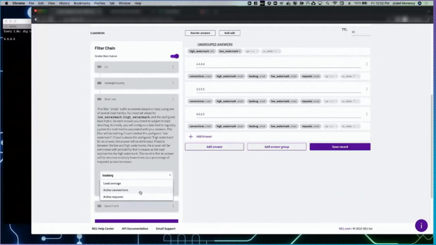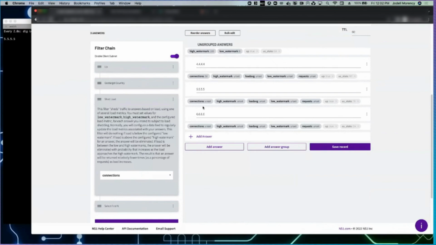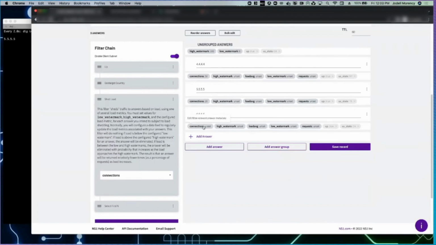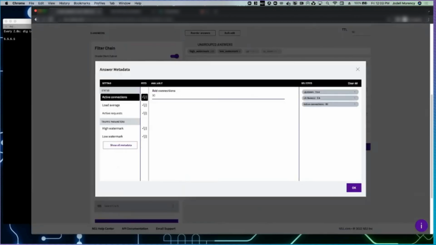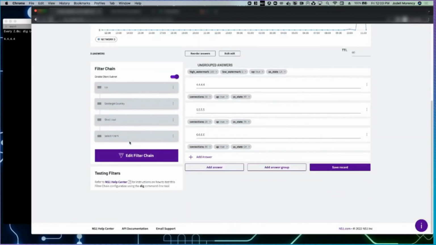And to each one of my endpoints, I will be feeding, let's say, the number of connections via API. So I'm going to just set my filter chain to look for active connections. And this is a value that I can feed to us via the API. I can have my Cisco ASA device feed this to us via SNMP. But for example's sake, I'm just going to set the value here manually. Let's say this one has 50 active connections. This one has 20. It's a bit more available. And this one's running hot at 90. So now I have my shed load set. Select first N, I'm going to disable this just so we can see the shed load actually doing its work in the background. I'll just go ahead and hit save.